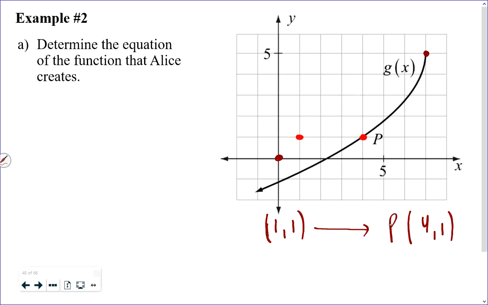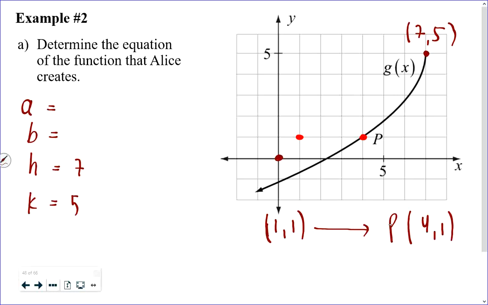So if that's the case, Alice can determine the parameters a, b, h, and k without doing any algebra. No algebra. Clearly, the vertex is at 7, 5. Am I reading that correctly? Okay, so that means h is 7 and k is 5. I'm not sure, just because Alice isn't going to use algebra, I'm not sure her approach is the best approach, the easiest to follow.